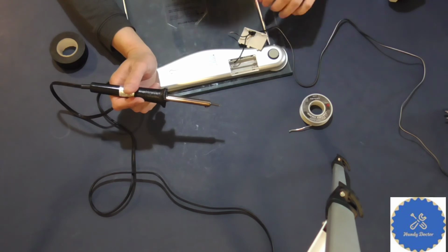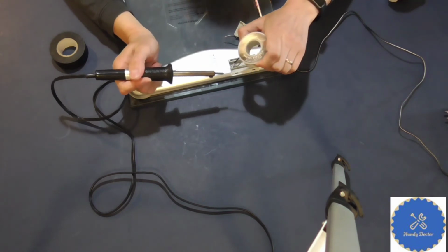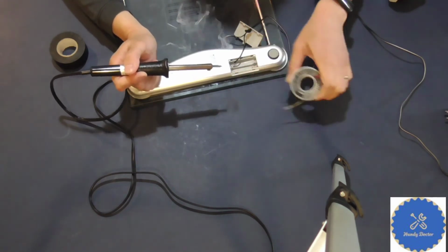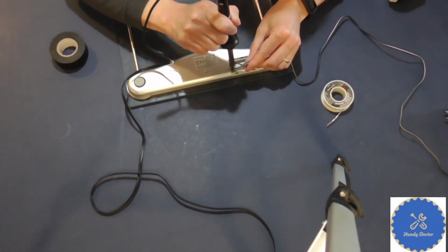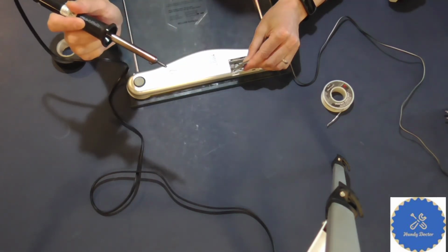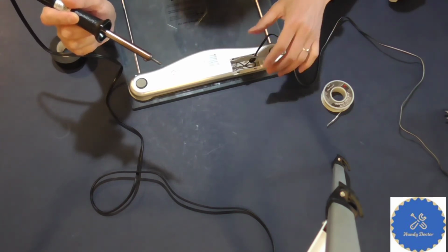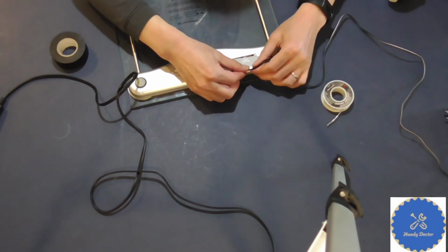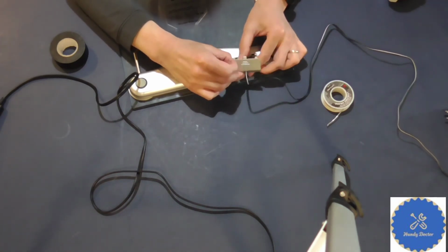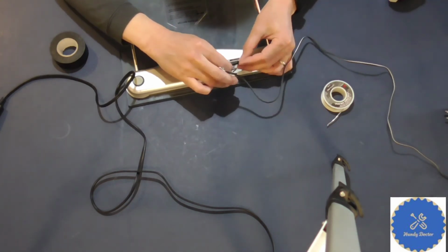Usually the negative is easier. On the positive side, there's nothing to hold on to. What I usually like to do is put some solder onto the soldering iron, and then put my wire down and solder it onto it. And hold on to it for several seconds until it cools down, and we're pretty much good to go. After that, I am just going to close the battery compartment. I may not tie the knot at the best position, so sometimes you have to adjust that.